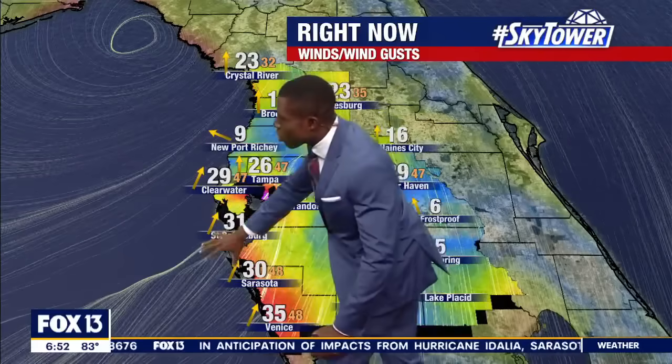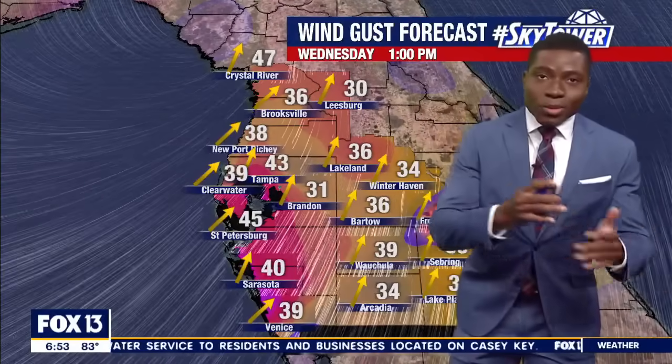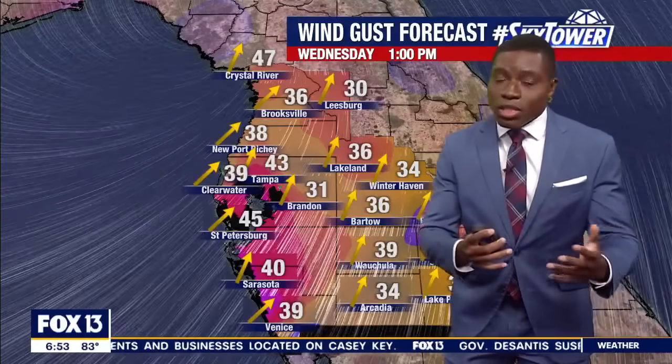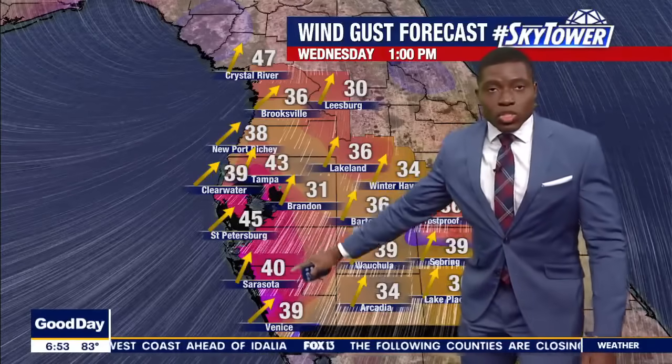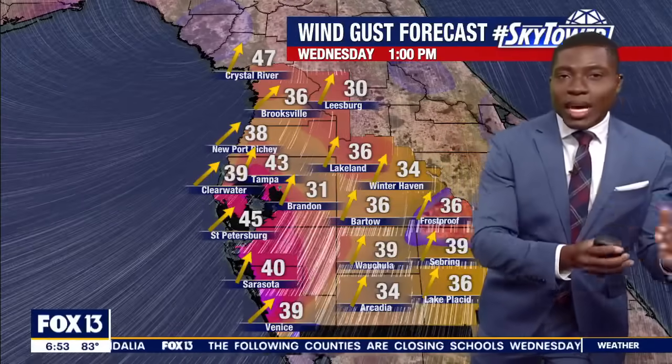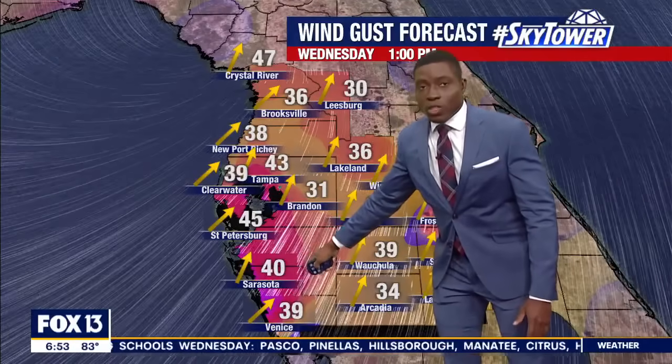You see those winds mainly out of the south, but we're really starting to see — especially along the coast of Manatee and Sarasota County — just about every beach up and down the coast is reporting high water right now. So we've got to be mindful of this, and it's going to continue through the day today. While you'll probably want to go outside and put back your patio furniture, that may not be a good idea. May not be a good idea to take out those sandbags because we're still going to be in a situation where the water may still be coming in as those winds turn on shore, aligned with high tide early this afternoon. Wind gusts could still be 40 to 50 miles per hour with sustained winds. That's going to be a problem.